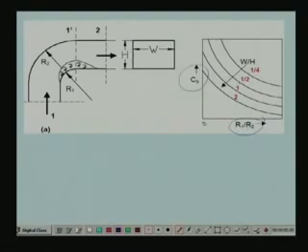From this graph you observe that as R1 by R2 increases for a given aspect ratio, the dynamic loss coefficient reduces and the pressure drop also reduces. That means you cannot have a very sharp bend here. It is better to provide as high a radius as possible at this point. If you increase the radius, the boundary layer separation is delayed and the eddy losses are also minimized. So the inner radius to outer radius ratio should be as high as possible.